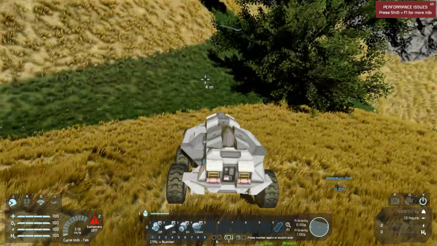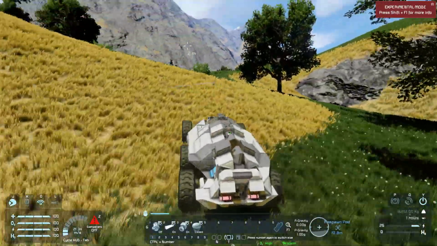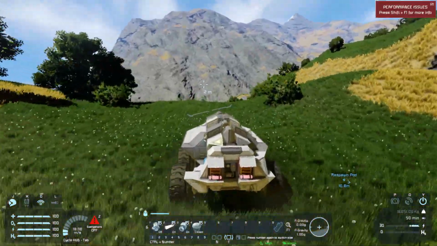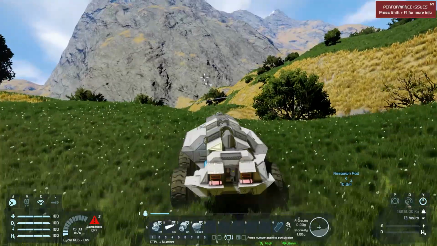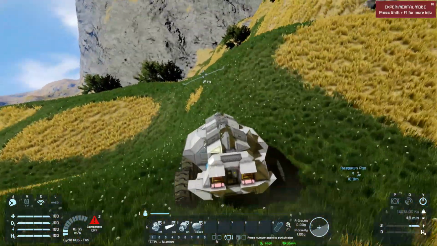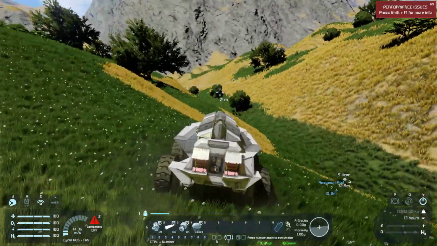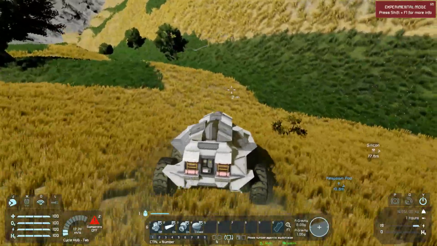Alright, so apparently they've added the ability to kind of jump the shocks, which is nice. I don't know when they did that, but that's a welcome addition because of all the craggy, rocky nonsense that you run into. Man, this is a little bit of rough country here. Should be able to make it up here, right?